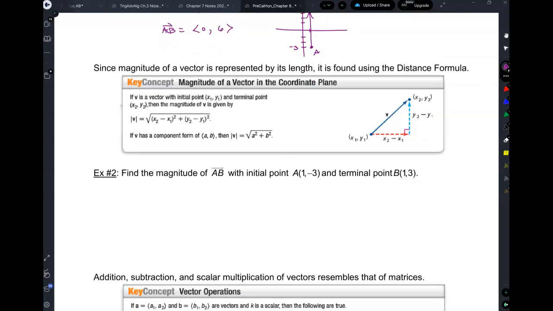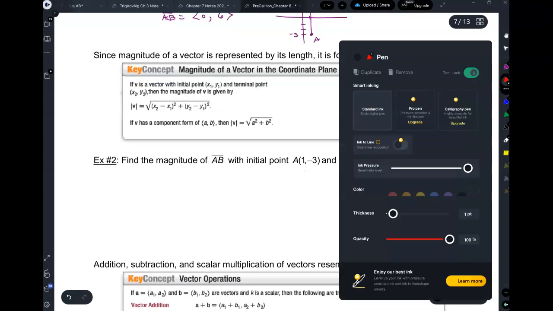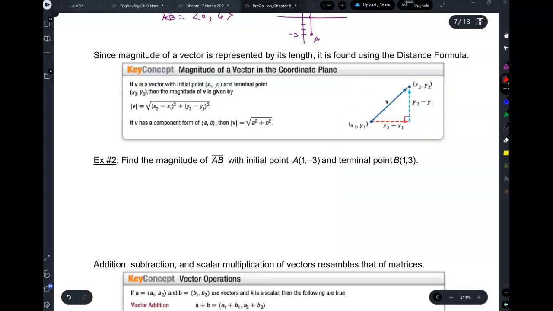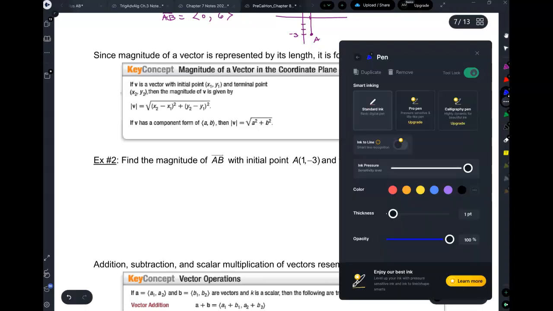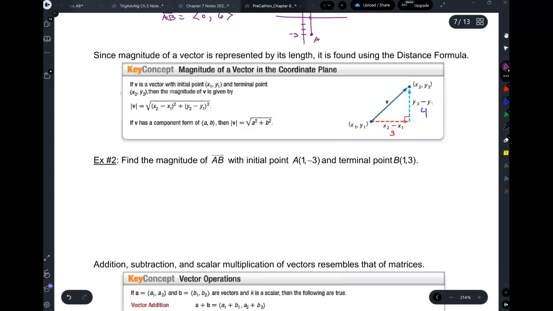Okay, so how do we find magnitude? Let's talk about the same vector here. In the example above, this has a length of 3, and this has a length of 4, right? When we did number 25 for the homework, how did we find the magnitude over there? We did the Pythagorean theorem, right? Same thing over here. Pythagorean theorem or distance formula. That's how we find the magnitude of vector v.